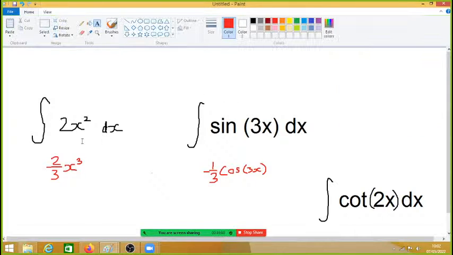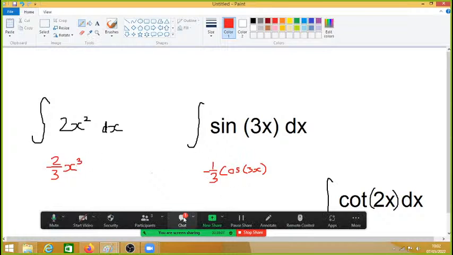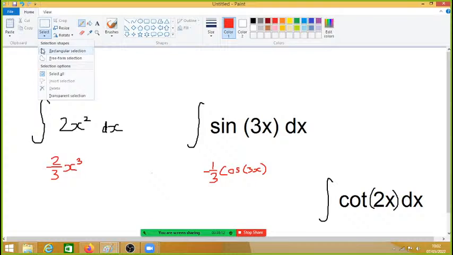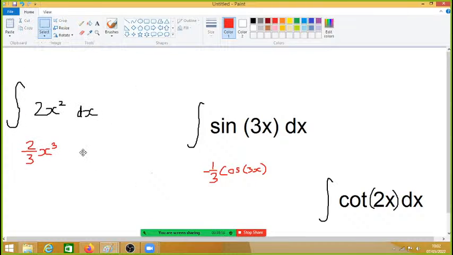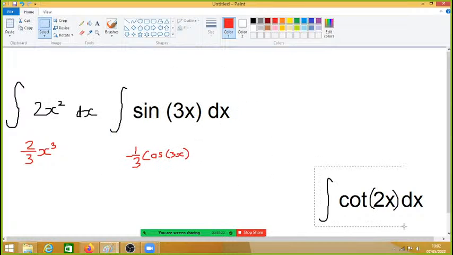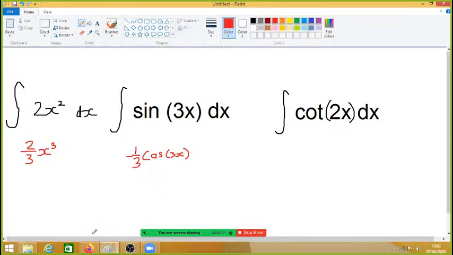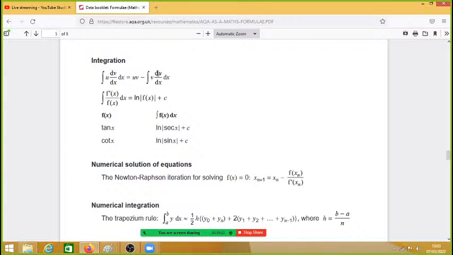Okay, just type in yes or no if you're comfortable with both those answers. Aisha, I think you are. If you can just type in both. Okay, good. So then you should also be comfortable with the third one as well, even though you might not have done it before, because there's no advanced technique here. You just need to integrate whatever it says. And just because you haven't seen the integral of cot before, that's fine. Just check the formula booklet. That's why the formula booklet is there in your exam, to let you not have to worry about the ones that are slightly harder and you wouldn't have done that many times.